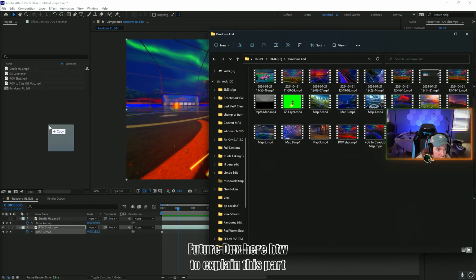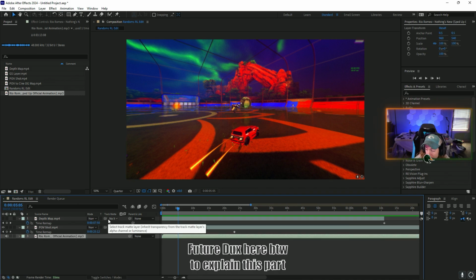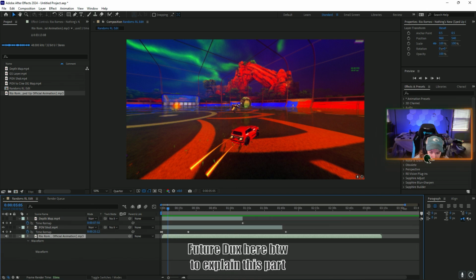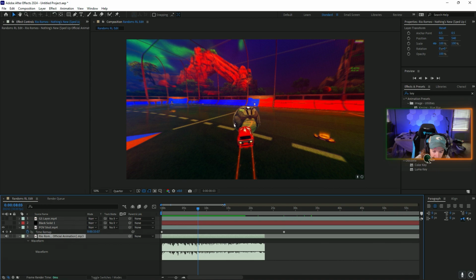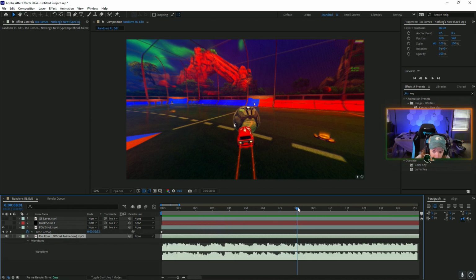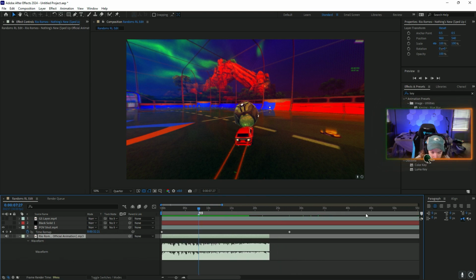I'm gonna drag this into here. Drag this into here. If you press L on the keyboard twice, you can see the audio waves, the waveforms. So we just gotta find where exactly it clicks. So we're gonna add a marker right here, just for when the beat drops. And to do that, all you gotta do is drag this little keyframe. You just click and hold it, and you can drag it wherever you want. I need the cinematic part to start right here.